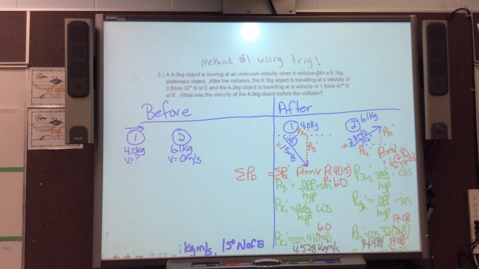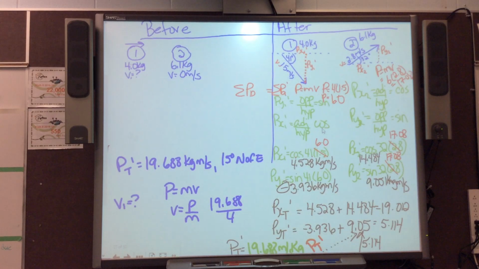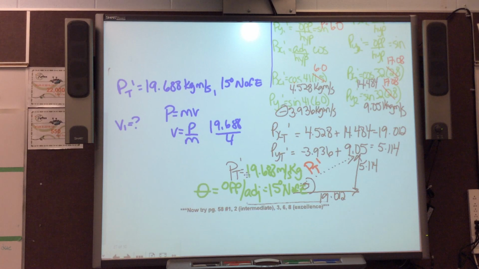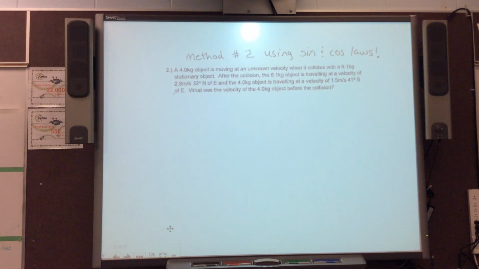So we looked at it doing trig, and that's where you have to do your vectors and you come up with your total triangle, and then from there you can solve your answers. We're going to look at it using the sine and cosine laws. Do you guys remember that part? So you have your triangle of capital A, B, C, and then you have your side lengths that are little a, b, c.